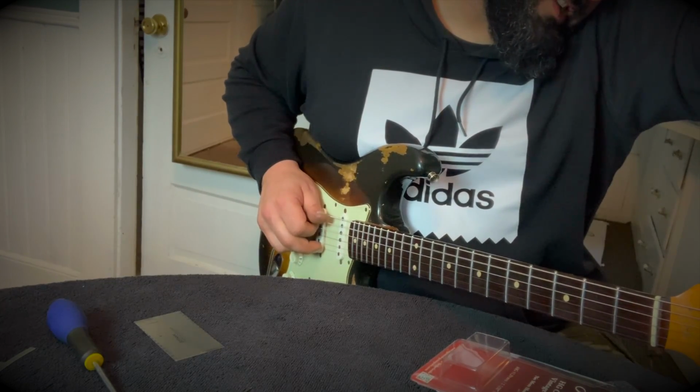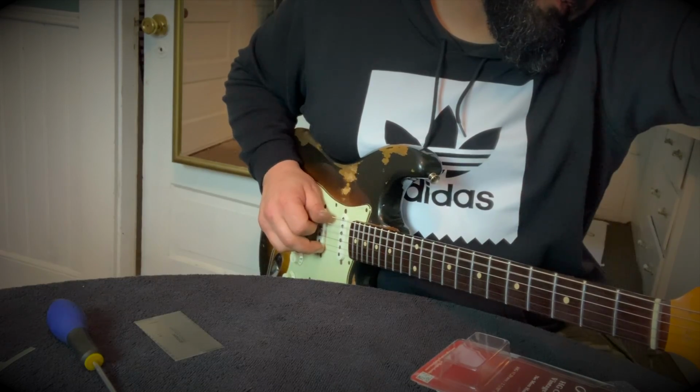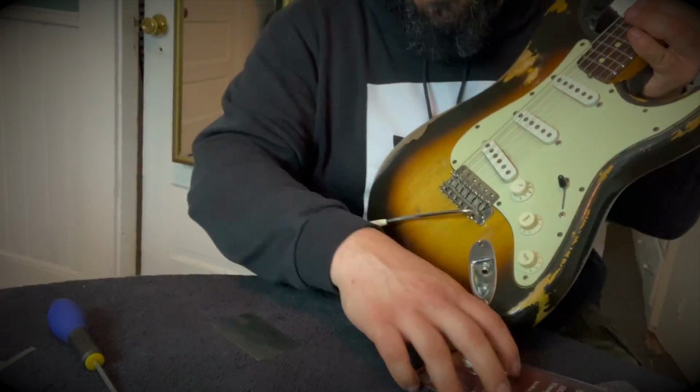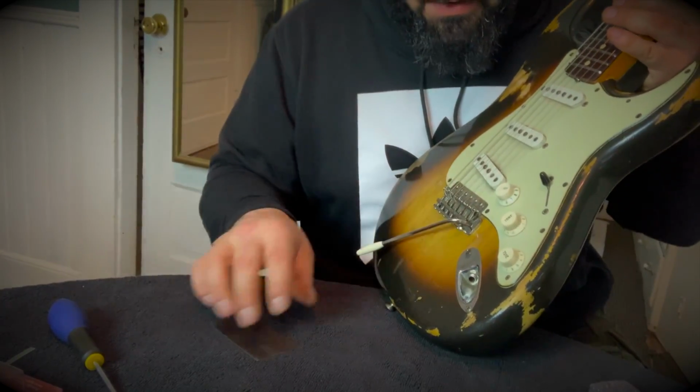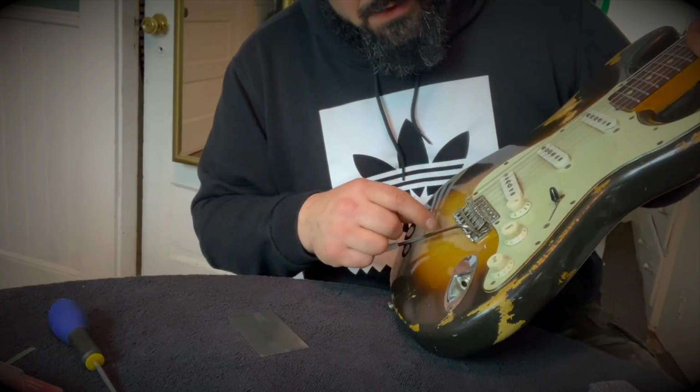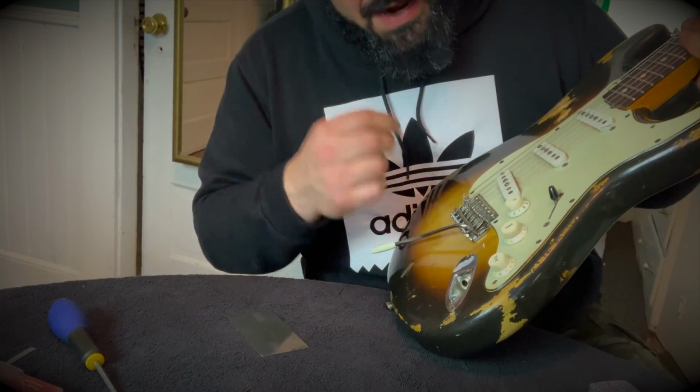I think any fret job will make a guitar brighter when the frets are wearing in. So far, what I've noticed is, like I said, the guitar down here is tighter and less jangly. That's a technical term too. It does have a snappier response.